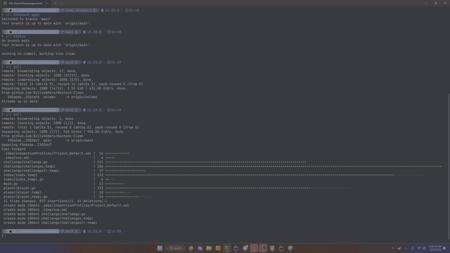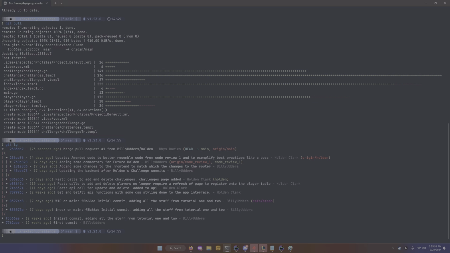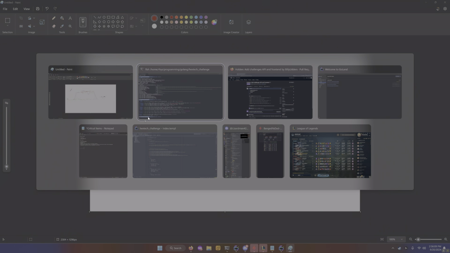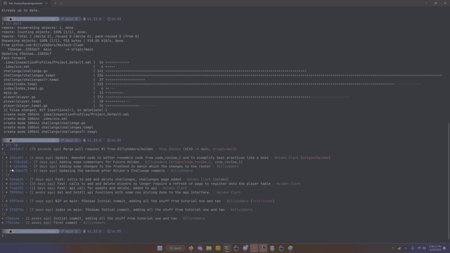Cool. So to show you what I mean, right now we're on the master branch again. I've got this lovely git log that shows you over here how the branch split. Do you see what I mean? It shows what I was trying to draw here. It legitimately does that for you, which is nice. So we branched off the code review. Remember when I code reviewed you? This is it here, but you can see there's no merge back in.